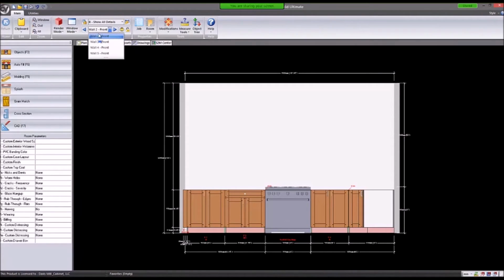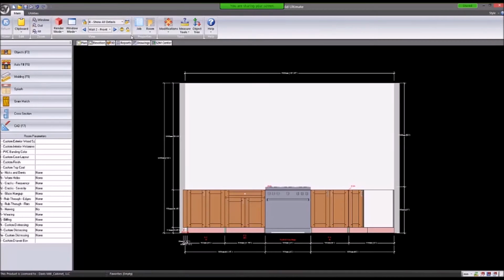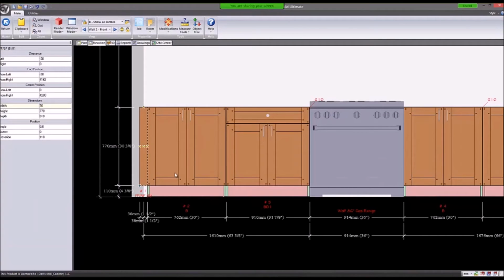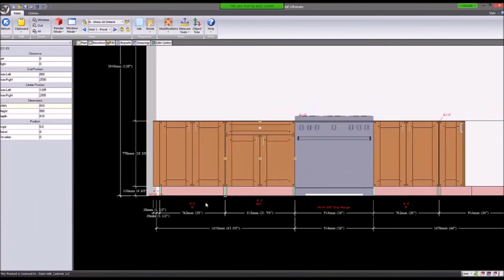Notice my wall ends. Wall number 1 is a green wall end. It does not show here. And remember our really goofy smiley face with his bad hairpiece. One other tool that is available here that's not from the plan view is this lock. What I want to show you here is how Cabinet Vision auto numbers things. Notice cabinet number 1, cabinet number 2, cabinet number 3.